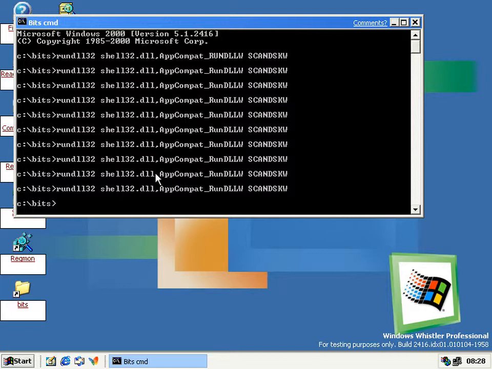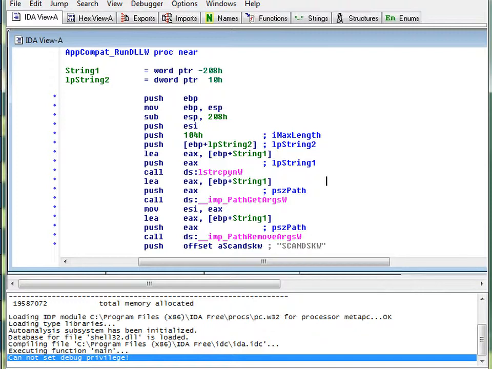Now, why does that happen? Well, that happens not because of a problem, but it's just the way that run DLL32 is designed. Now, you may not know much about strings in Microsoft Windows, but there are two types of strings. There are narrow strings, which are 8 bits per character, and are pretty much just for ASCII and code page characters. If you don't know what this means, it doesn't really matter. And there are wide strings, which is what this W on the end of the function name usually represents, and they're 2 bytes per character, and that's pretty much Unicode or UTF-16.